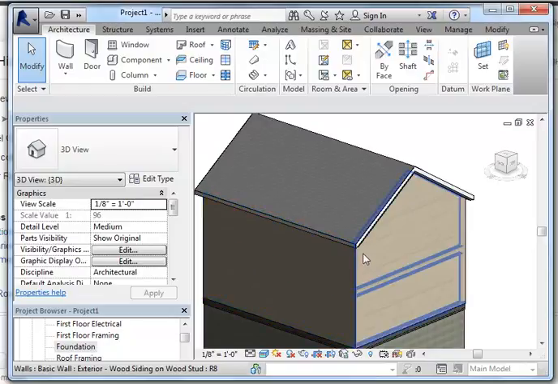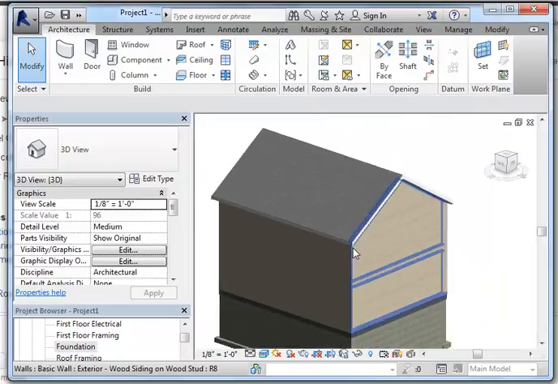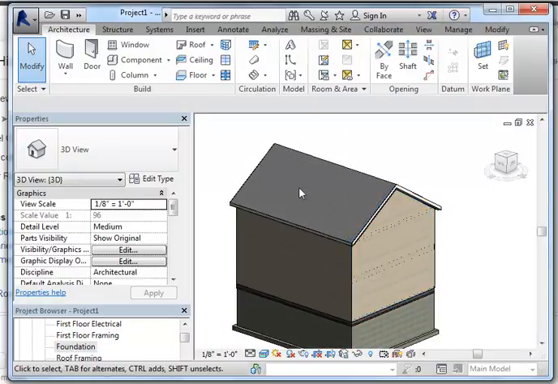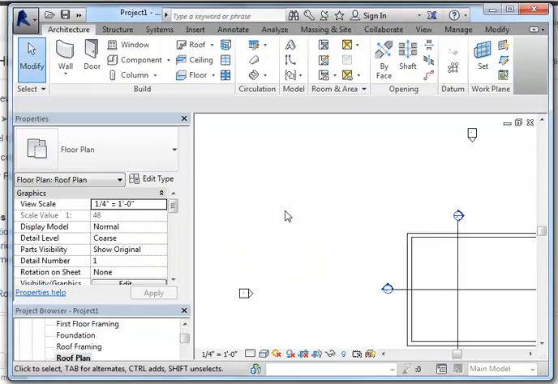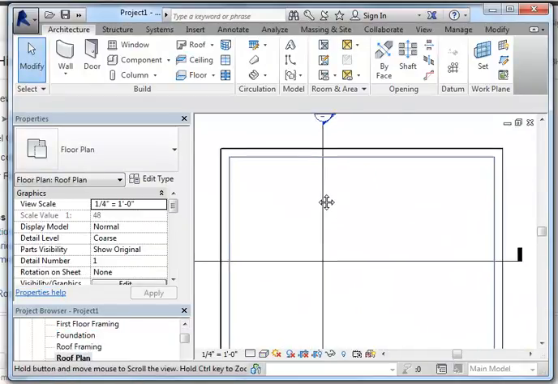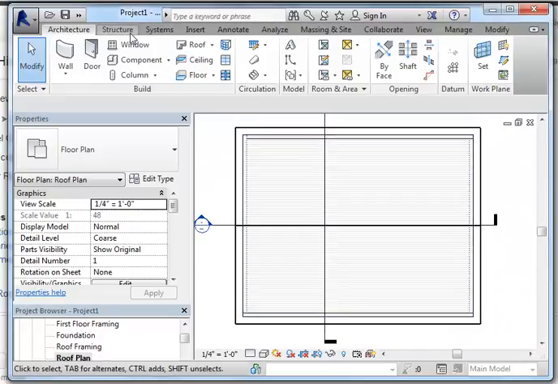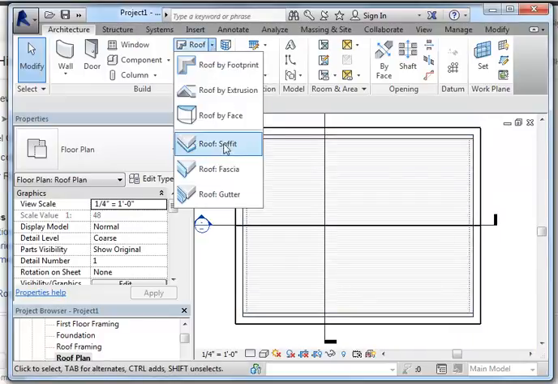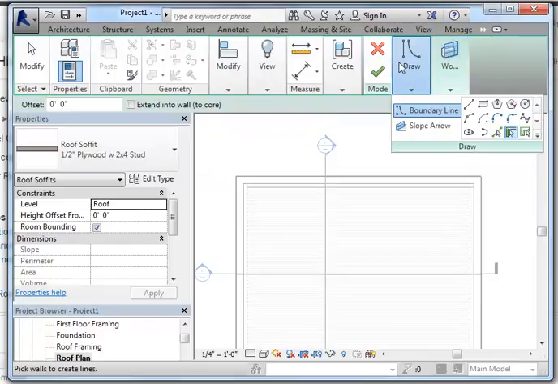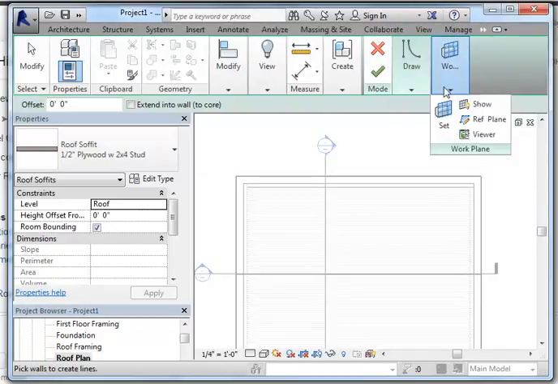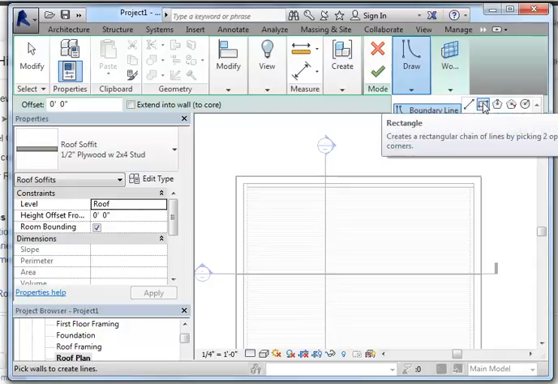Now, we also would like to add a soffit to this. Soffits are a little bit more involved. We have to do those similar to the way that we do floors and ceilings. So I want to go to the roof level and choose architecture roof soffit, and I'm going to draw using a rectangle.